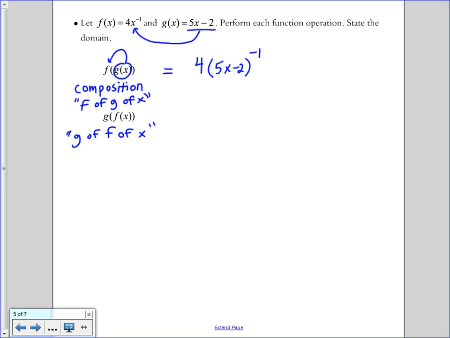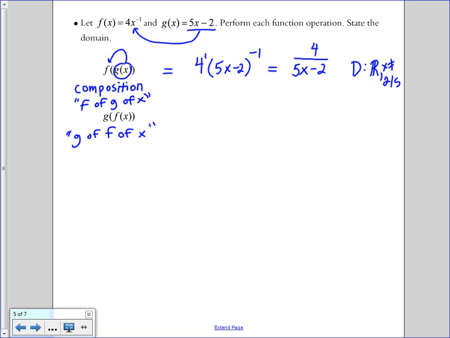And then you have to simplify it however you can. So we know that a negative exponent means it becomes the denominator. The 4 has only a positive exponent on it and it can stay at the top. But the whole 5x minus 2 has to become the denominator. We can't write our final answers with a negative exponent. So we've rewritten it as a fraction with 5x minus 2 as the denominator. This is the composition of the functions. And I can state my domain, which is going to be all real numbers. They don't have any square roots here, except for the thing that makes the denominator be 0. So x cannot equal 2/5.